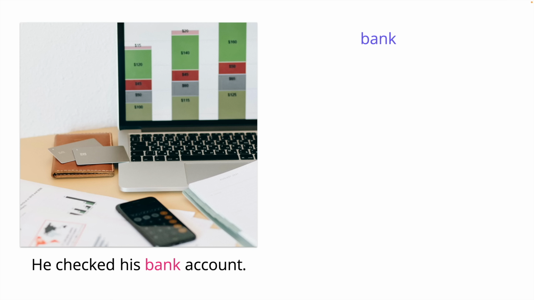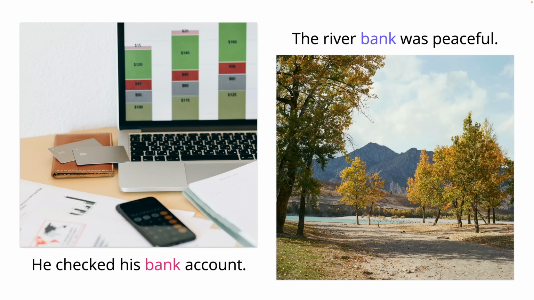However, one of the biggest limitations of word embedding models is that all meanings of a word are collapsed onto the same token, regardless of whether it means different things in different contexts. An example of this is the word bank, which has very different meanings depending on the context. We can see that in 2 different sentences. He checked his bank account describes bank in the sense of a financial institution, whereas the riverbank was peaceful refers to bank as a natural feature.